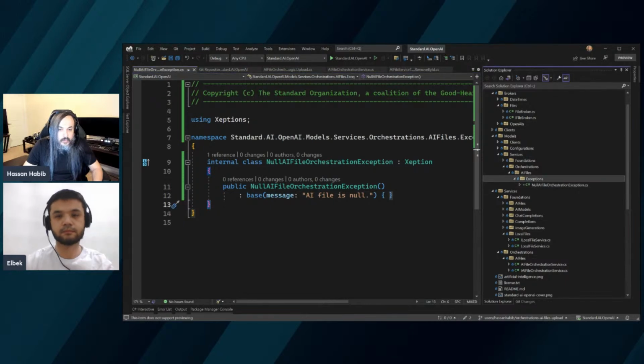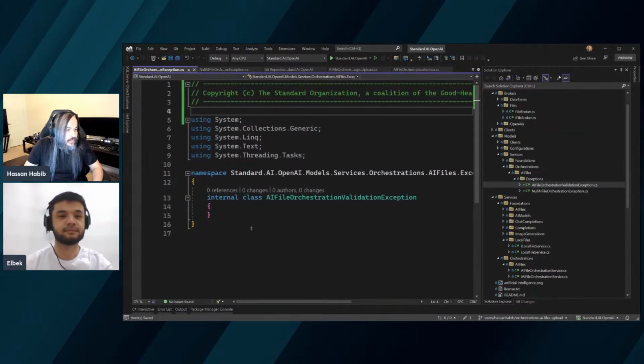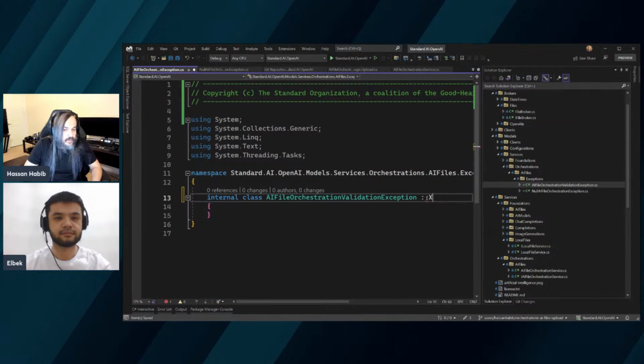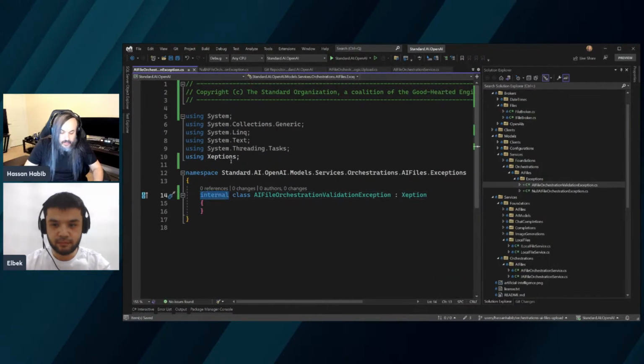In addition to that, we want an AI file orchestration validation exception. There you go. Here's my guy, and then here is the exception like this. We said we're going to make some of these public. So the internal issues might be private, the external might be public.